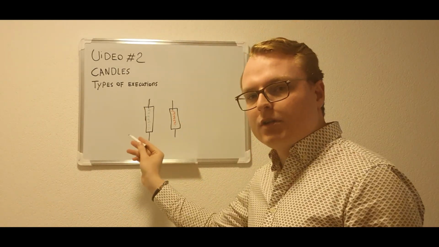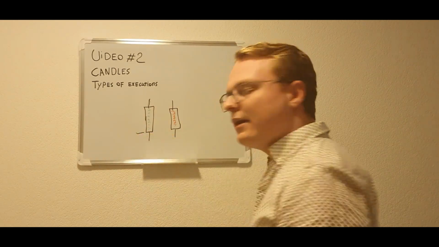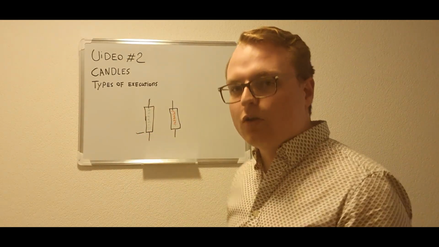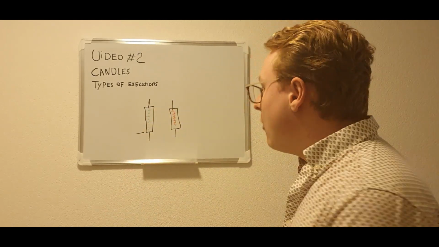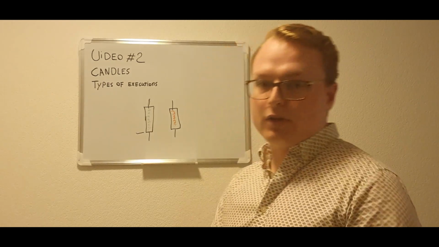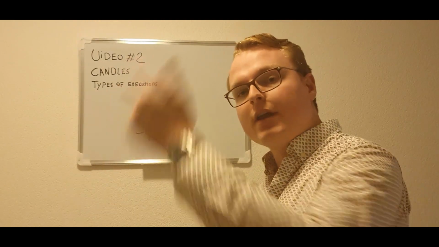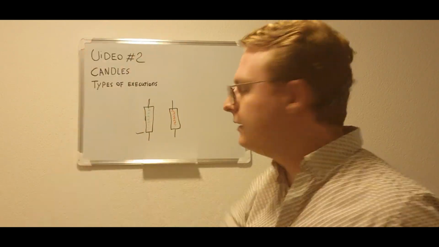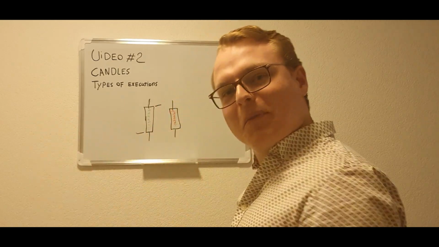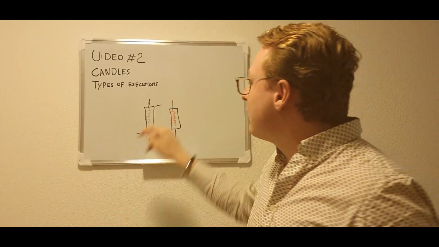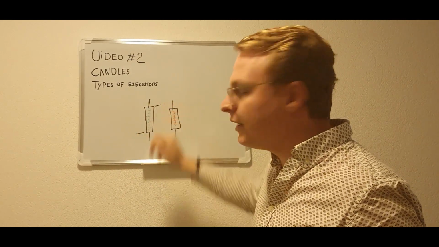So let's start with the bullish candle. On the bullish candle, we have the open price right over here. This is where the candle opens, where a new candle has started. Now, on that open price, we also have a close price. And the close price is higher up because we have a bullish candle, right? The candle went up, so the close price is going to be higher. The close price right now is going to be over here. So open price on the green candle, close price on the green candle.